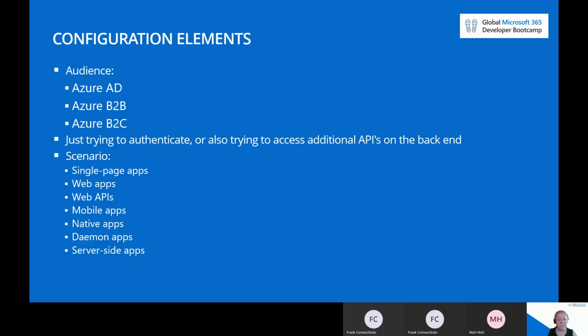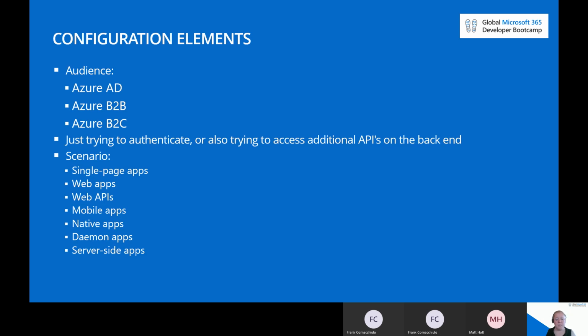The next thing you need to know is the configuration elements. And this is also an important thing that will be covered on the exam. The important thing to know is that you've got sort of three scenarios. One, Azure AD is just all in the family. You're building an app for your organization, and people will be authenticating using run-of-the-mill Azure AD credentials.